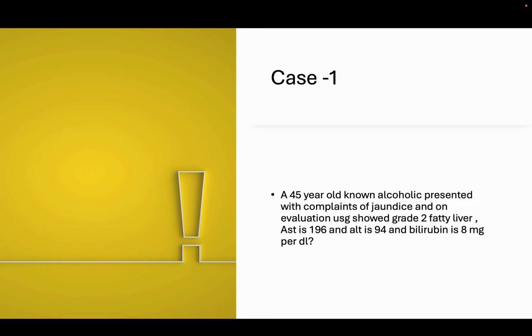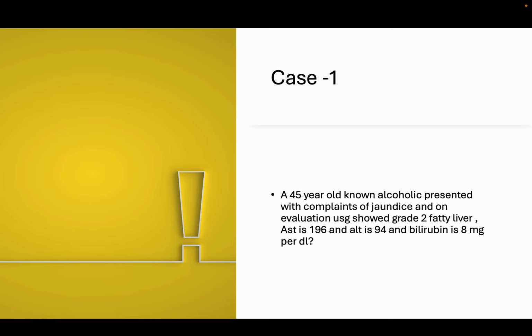So how do you differentiate hepatocellular from obstructive? In hepatocellular jaundice, the AST and ALT elevation is more. Whereas in obstructive jaundice, the ALP elevation is more. AST and ALT elevation will be there, but in obstructive jaundice the ALP elevation will be a little more. Here they didn't mention the ALP elevation, but alcoholic hepatitis can also cause hepatocellular jaundice with bilirubin elevation. So this might be a case of alcoholic steatohepatitis.